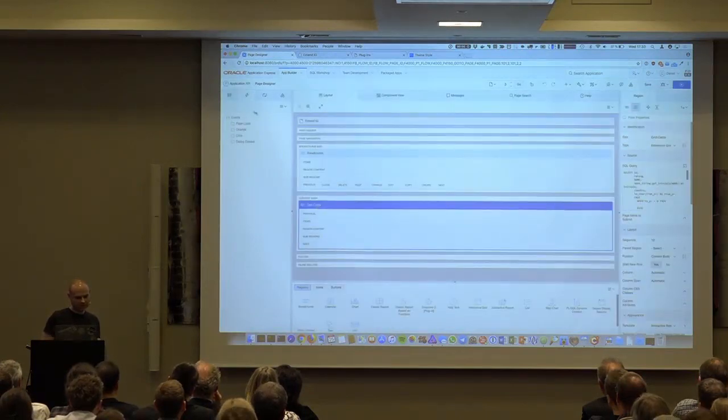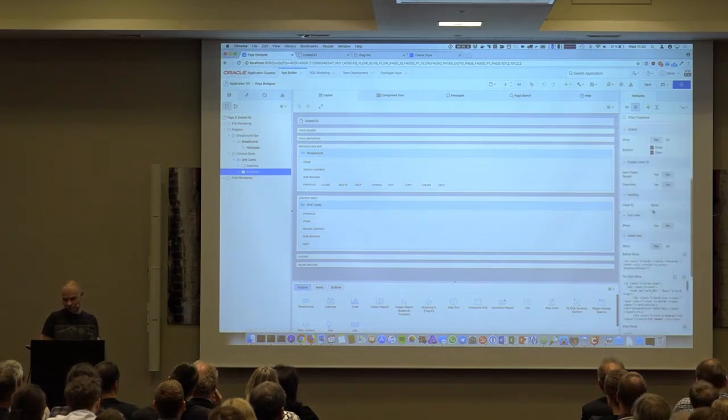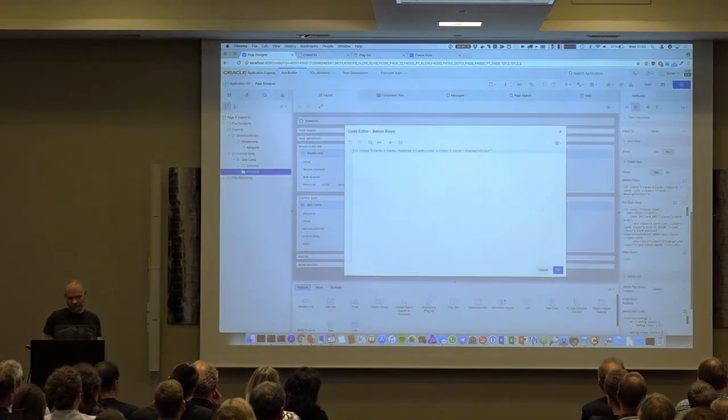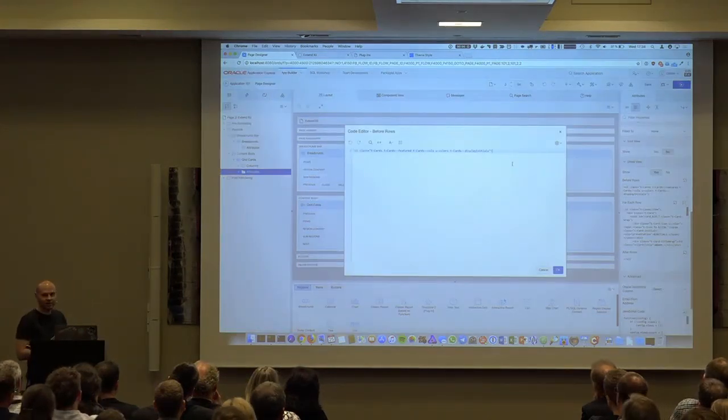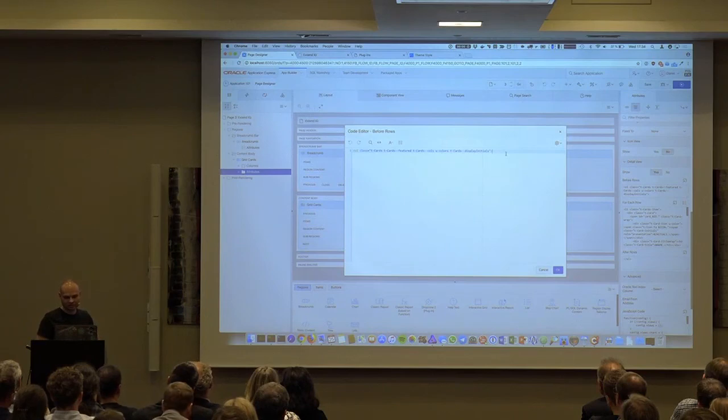To achieve such things, you go to your grid settings, to the attributes. First of all, you have to enable the detail view. And I copy and pasted from the standard APEX region a card template, the HTML code. It was shown before for the interactive report. It's the same thing.